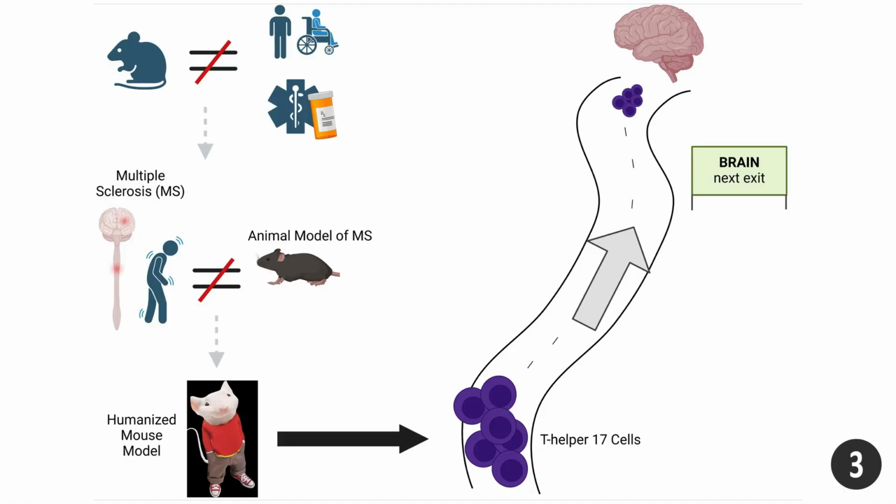Immune cells are just like cars. They travel on a highway known as the veins to get to different tissues. While they're traveling on this highway, they use GPS signals or even road maps to guide them to specific areas like the brain. We know that once these T helper 17 cells get to the brain, that they're there to cause damage and to promote other cells causing damage.